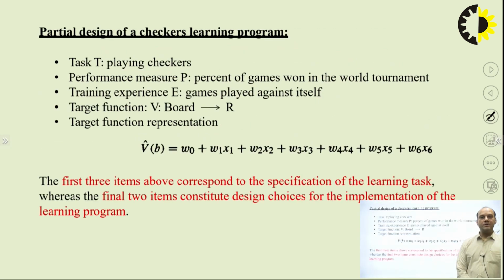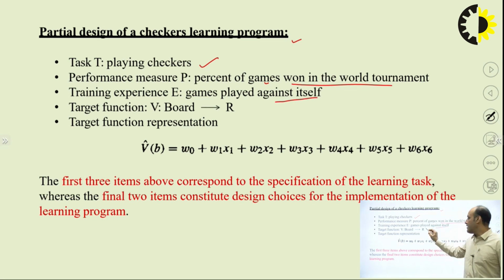So after the completion of these three steps, we are able to design the partial program, the partial design. What is the task here? We are going to play a checkers game. What is the performance? Performance is the percentage of games won in the world tournament. What is the training experience? Training experience will be gained after playing games itself.